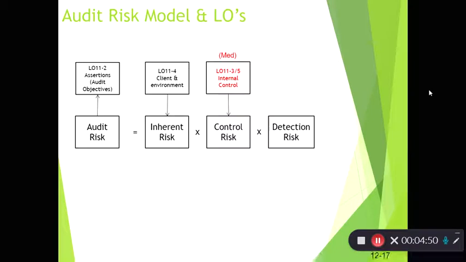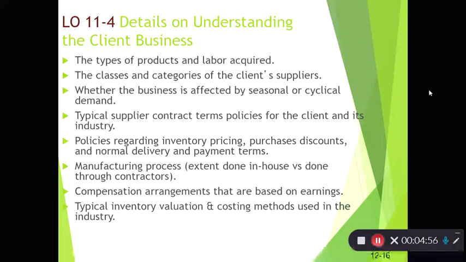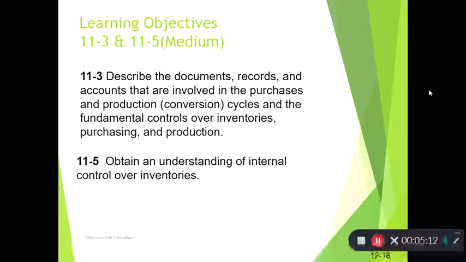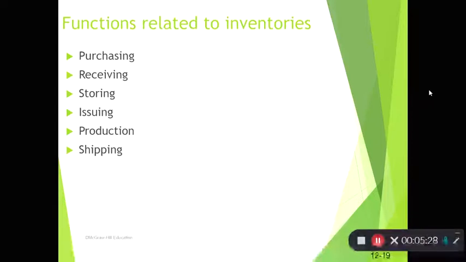Along with a lot of other things, in terms of the age of the firm, the riskiness of the product, or the competitiveness of the industry, all those things that we've talked about before, but I just wanted to focus on the things that were unique to inventory. Looking at control risk, again, I'm pairing two learning objectives together. One is you as a student understanding the process, the transaction cycle, and the controls, and then learning objective 5 is specifically how the auditors would go about obtaining an understanding of the internal controls.